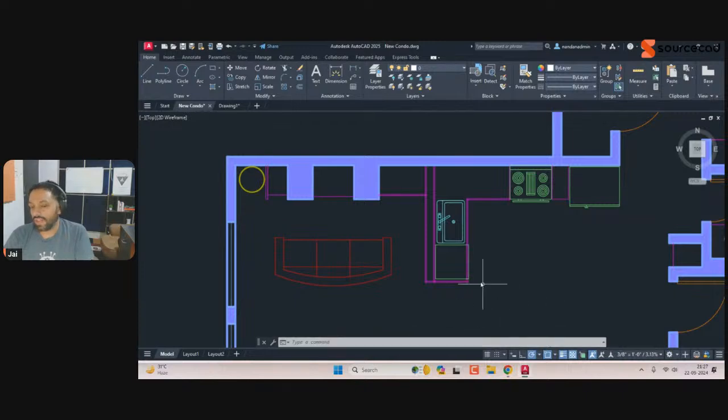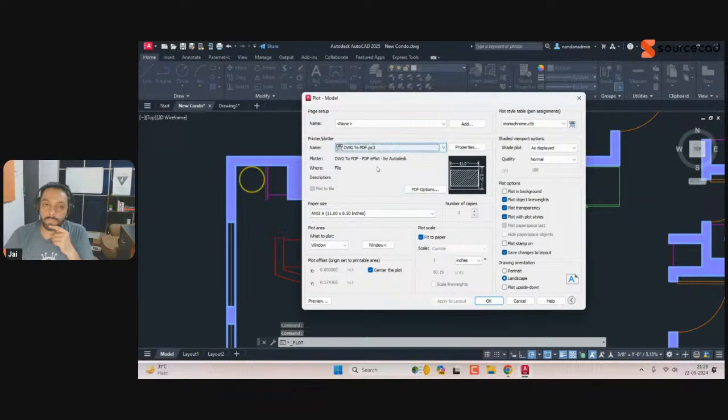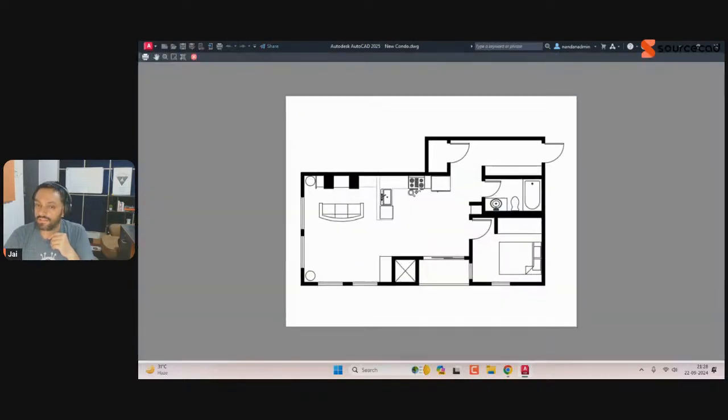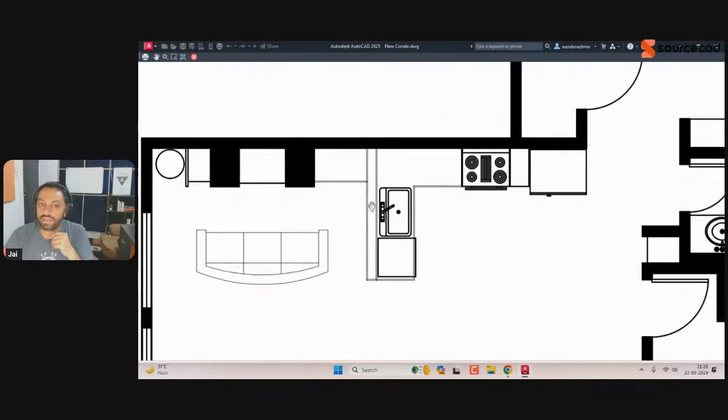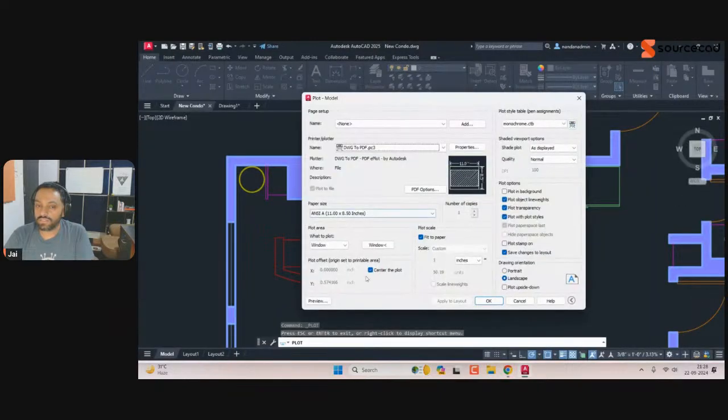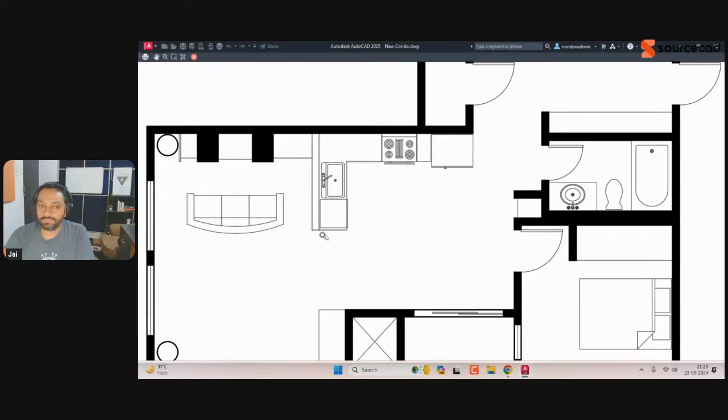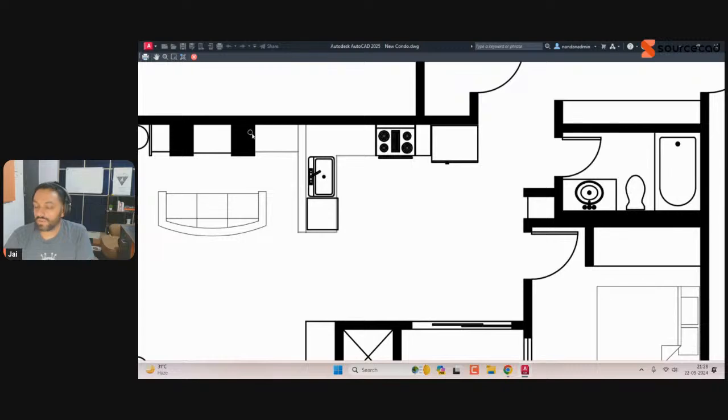Okay, now that we have line weight and transparency, let's go to this print option again. DWG to PDF and all these things are already set, monochrome and whatnot. So plot transparency and plot line weight, right? These two are checked. Let's click the preview. And this is how your drawing is going to look like, right? This area. So you can now compare it very easily. And as you can see, there is a difference, right? Here, if you compare it with this drawing, it looks transparent, right? And the line weight is, of course, here.